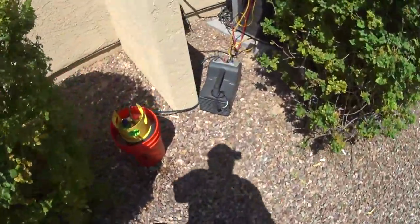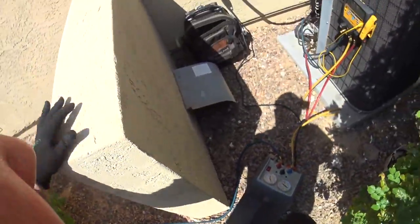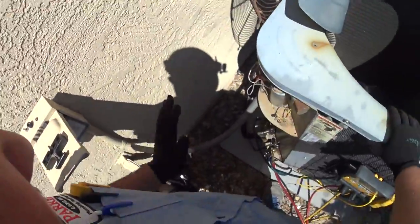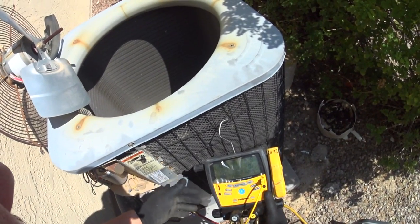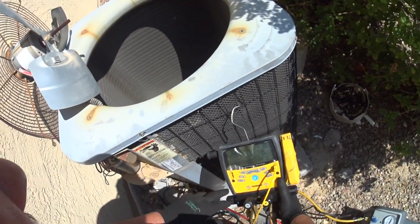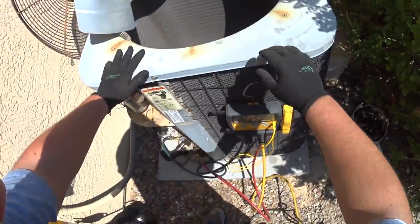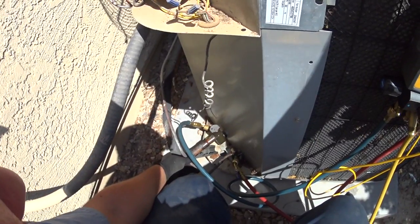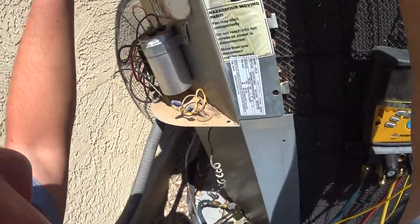Alright. So this one was fun to track down, but we got it. So got it all unthawed, and then once I did that, I changed the filter. I came out, did a run test of it, and my suction pressure was nosediving, almost like into a vacuum. Then it would go to 10 psi and whatnot, and my discharge pressure was very low as well. So I was thinking undercharged at first, but it didn't really make sense because when I touched the liquid line, which typically is a warm line, it was ice cold. So that was telling me I had a restriction somewhere.